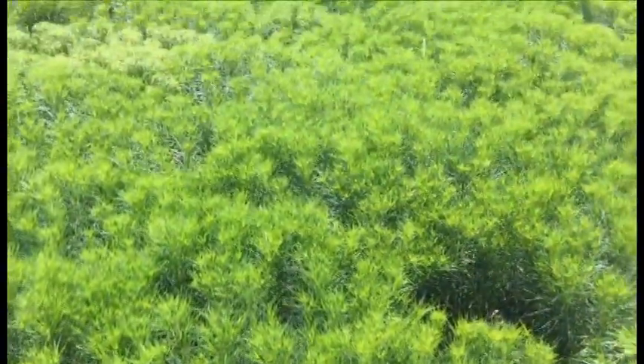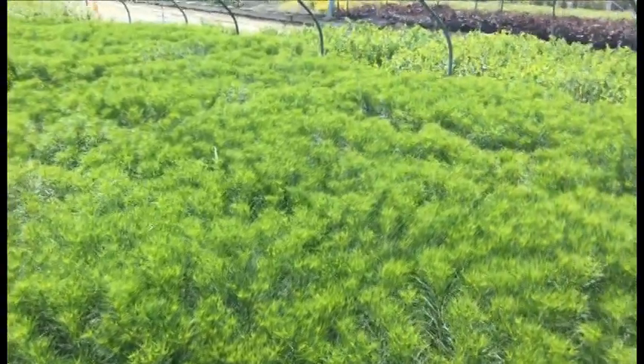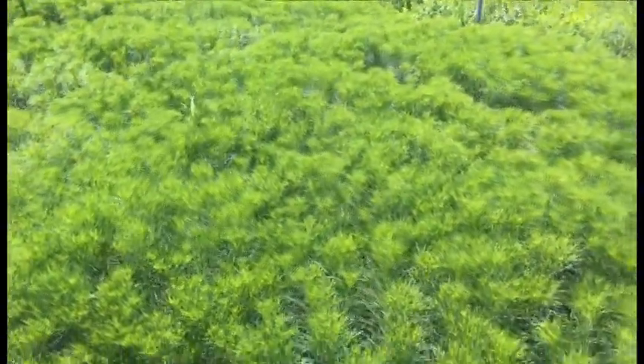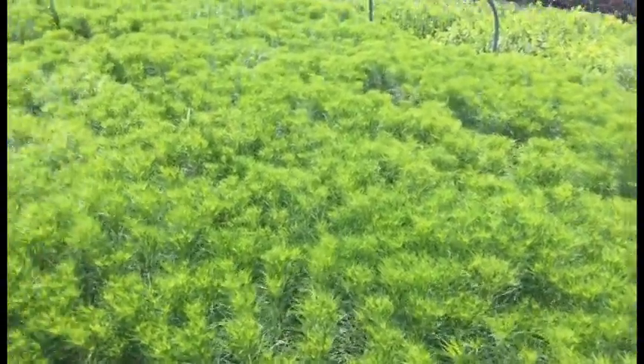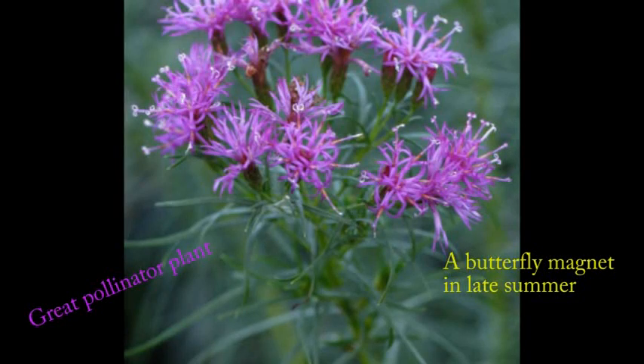Right in front of me you've got Vernonia Iron Butterflies in a two-gallon container. It's a great plant — it has that thread-leaf foliage you see on some Coreopsis, just a really nice looking plant. These are all about 15 to 18 inches tall, not really budding yet since it's not quite time for that, but still a great-looking plant. You can see them blowing in the wind a little — it's a nice lighter foliage plant.